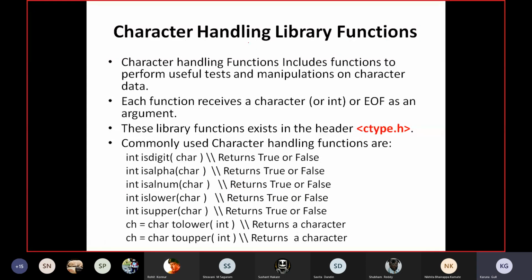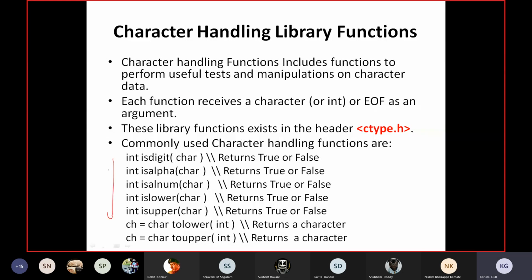So, character handling library functions. There are many library functions that will help you play with characters. A string contains a set of characters, and we are trying to play with the individual characters. There are many built-in functions related to characters available in the C language.